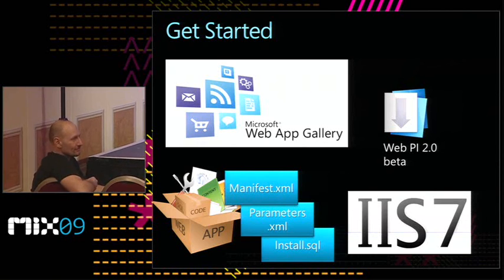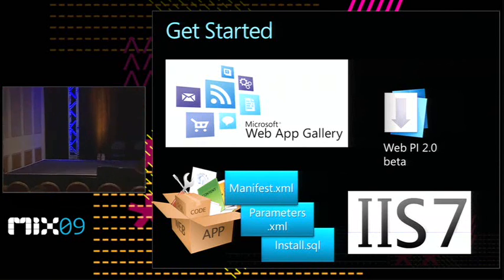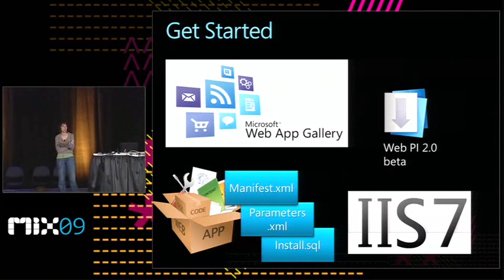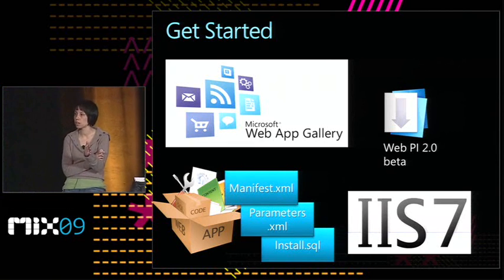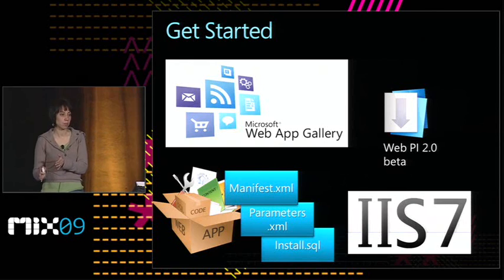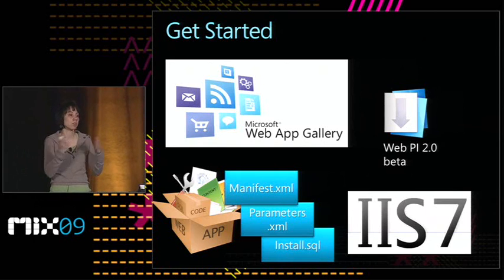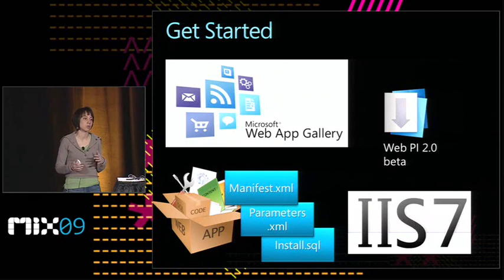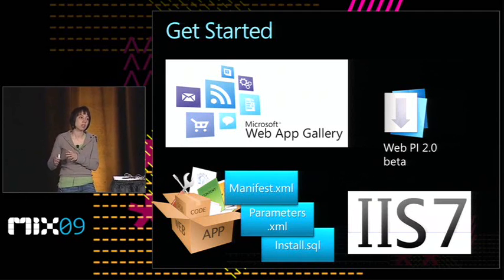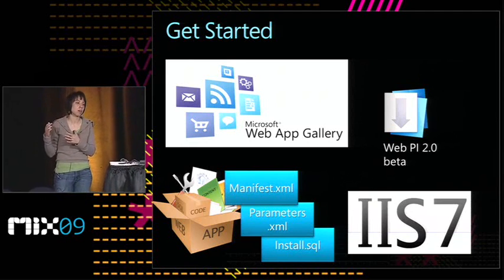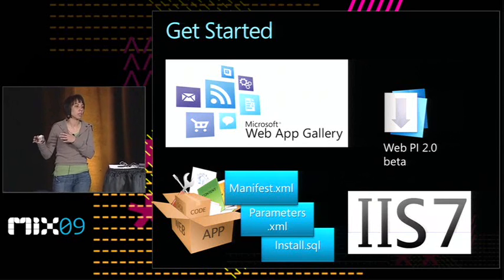Just a note on ARR, we actually released a 1.0 RTW version of it in January, I think. And the version released here at MIX is the 2.0 beta. The functionality that's being rolled out, State Farm is using it, Maximum ASP, a bunch of different types of customers are using it in production right now. They're using the 1.0. The 2.0 beta is being tested by the content delivery networks that need the hierarchical caching that I talked about, as well as the disk bit caching and some of the edge functionality.